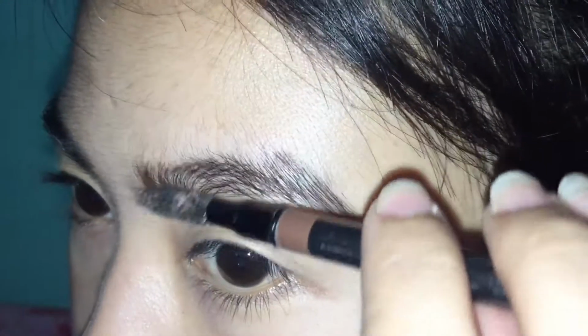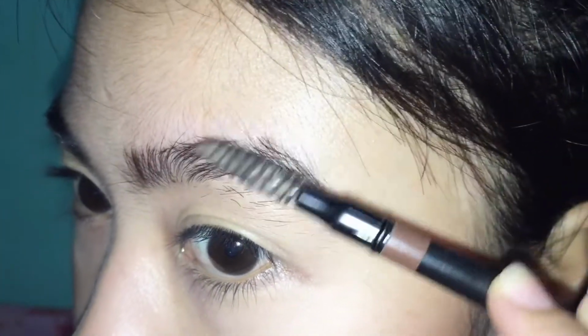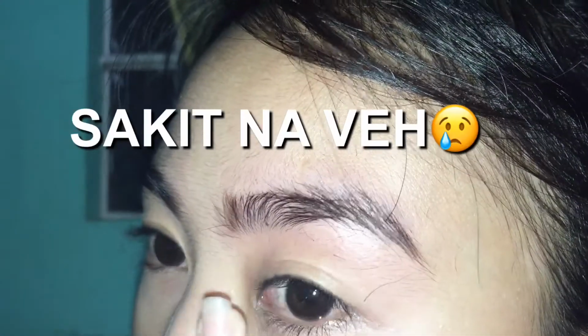And then get your spoolie to brush off your eyebrows. And then get the tweezers to remove all the excess hairs. Be careful not to overpluck the hairs that are close to your eyebrow shape. Just check it first before continuing.